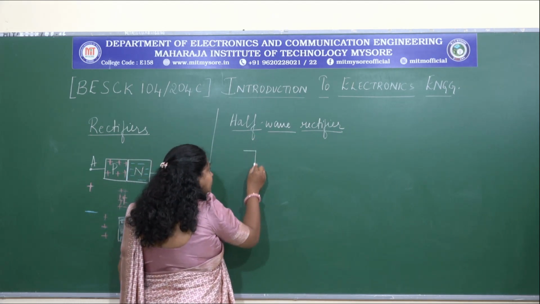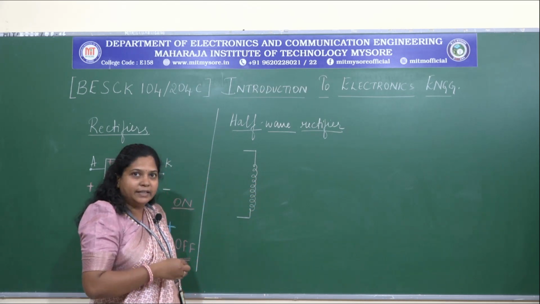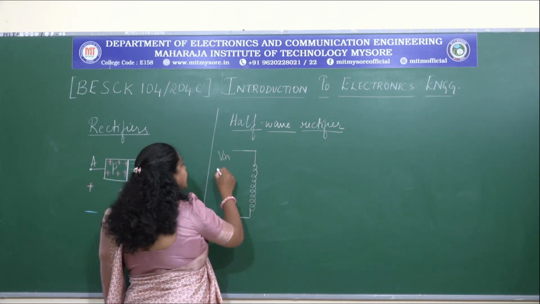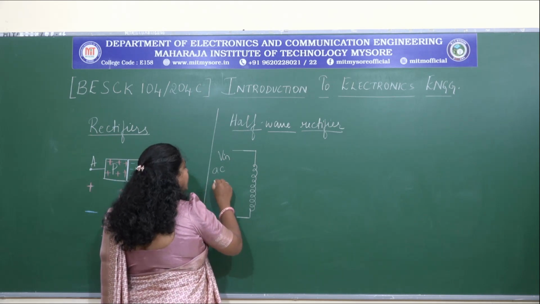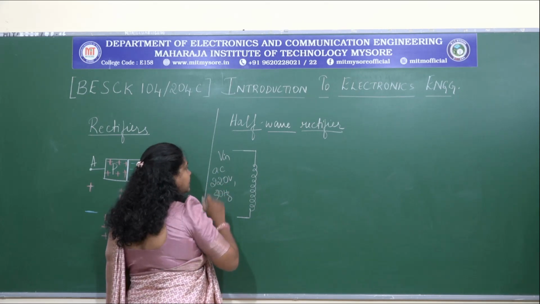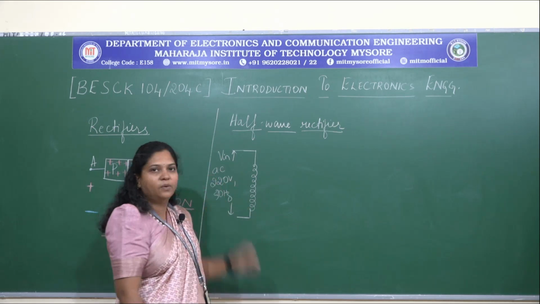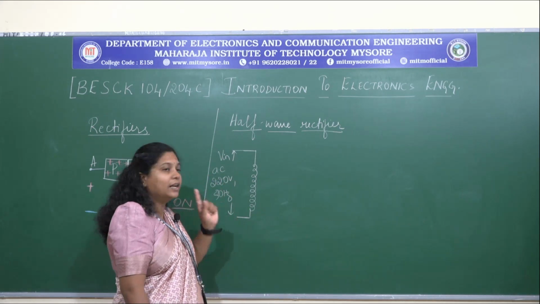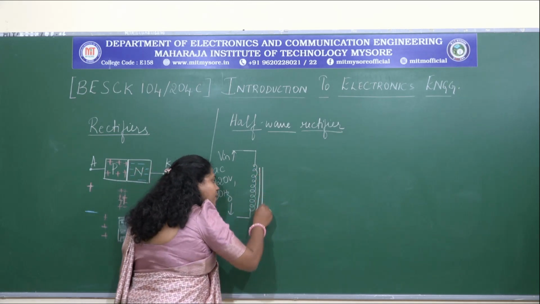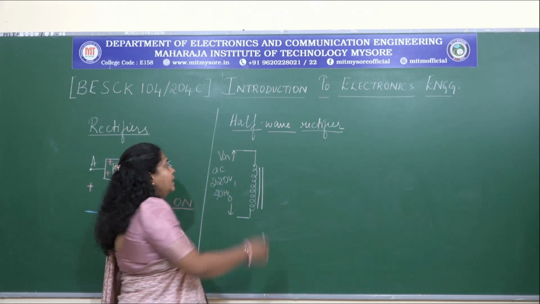We are going to give a 220 volt AC, connecting it to the supply. We use an input, let us call it V in, that is nothing but an AC power supply of 220 volts. Usually the frequency that we use is 50 hertz, and it is applied across the terminals of the primary winding of a transformer. Since we are calling it a step down transformer, we have to show the number of turns on the primary side as more number of turns.